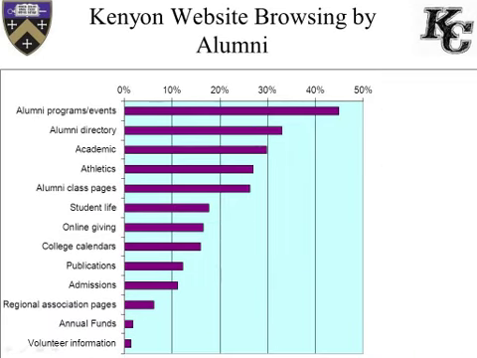And when they do look at the website, what are they looking at? This is a very general snapshot. There was a lot of variance between the subgroups, like retired people in their 70s and 80s, athletes, Greek, young alumni. So it's hard to give a definitive picture here. But in general, you see alumni will go to alumni pages. Men will look at athletics pages more often. Women tend to look more at student life. Young alumni look at academics and faculty notes. What this tells me, though, is that this could be a prime source for cross-marketing in the future, since there's just so much variance of where people look.